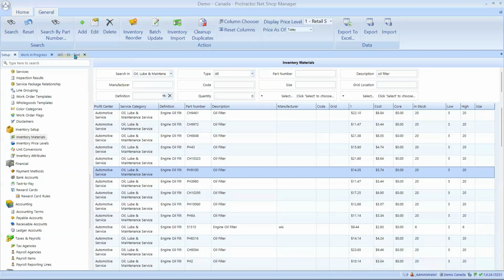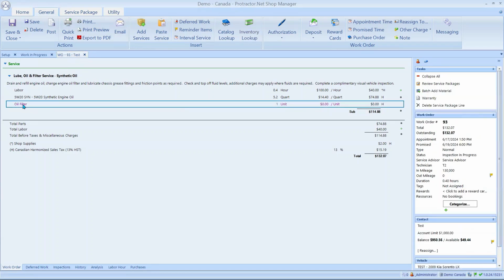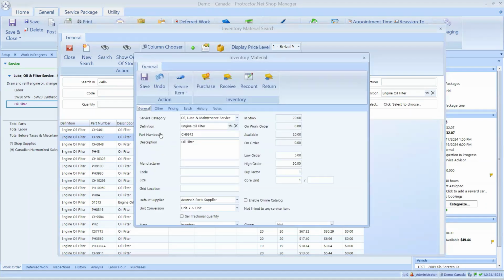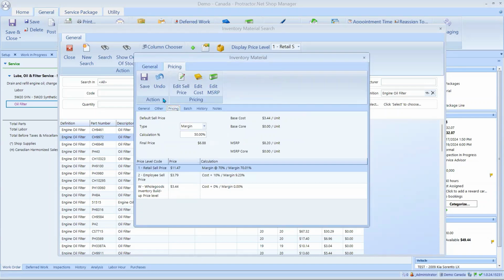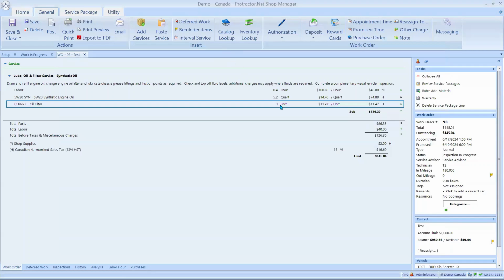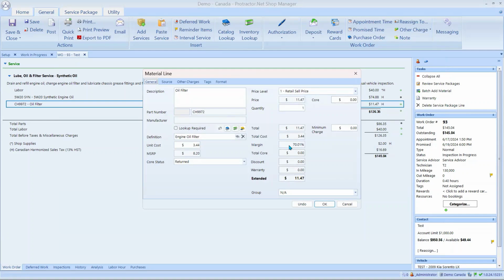All right, let's go put it on a vehicle. So again, anytime you're dealing with this stuff, make sure that you test it. So here I have an oil change package on. I'm going to go over to my inventory, select an item. And if I want to double check it, I can just right click and do a quick edit. Okay. And then I draw. And if I open the line up, you'll see my matrix is applied.